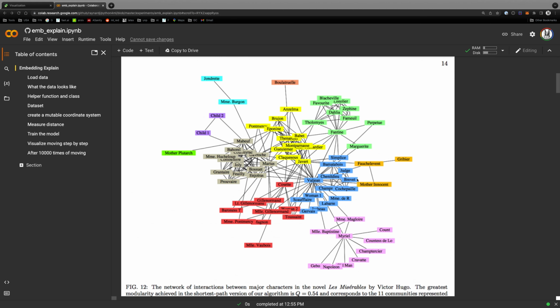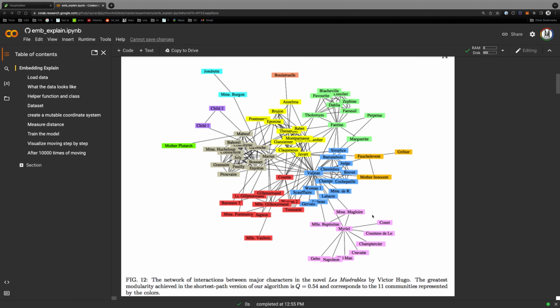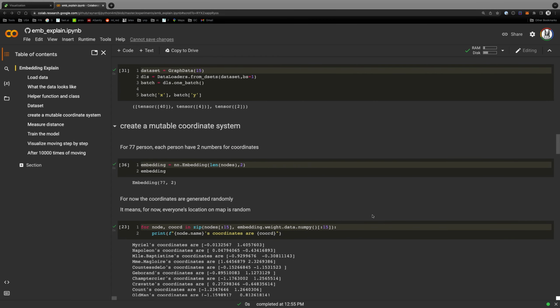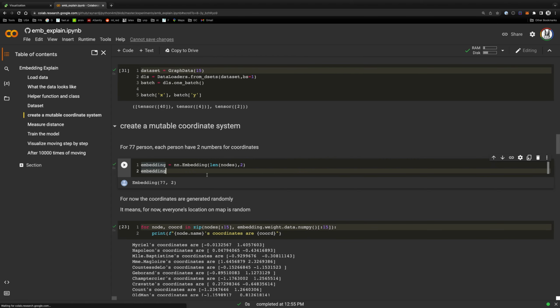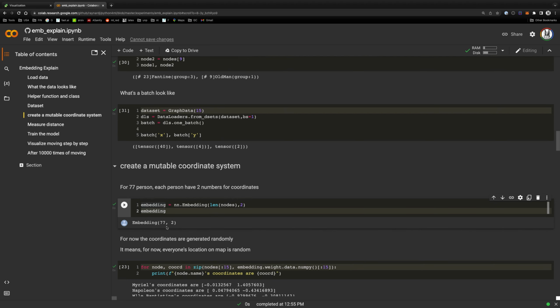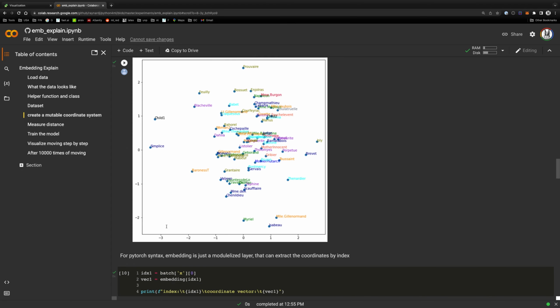Embedding is like a coordinate system. You can see I initialize the embedding here. What we have is nothing more than just a two-coordinate number for each person. We have 77 persons in this data set, and we assign them randomly initiated numbers, two numbers that we can put on the map.